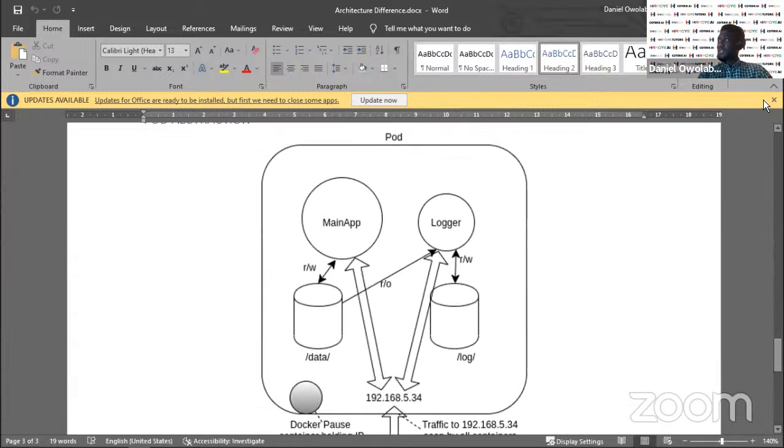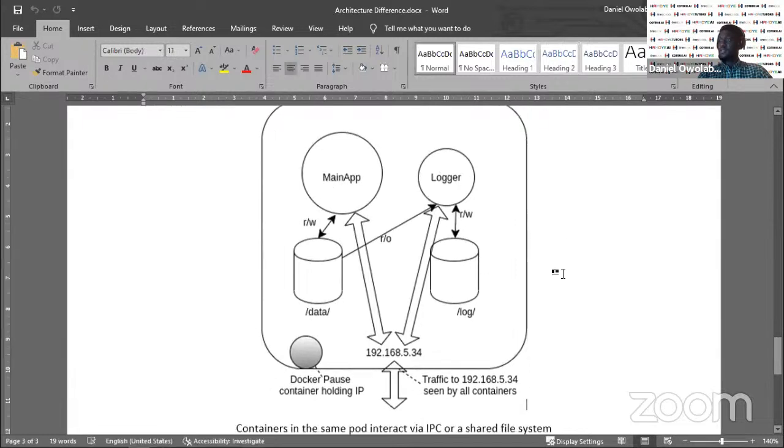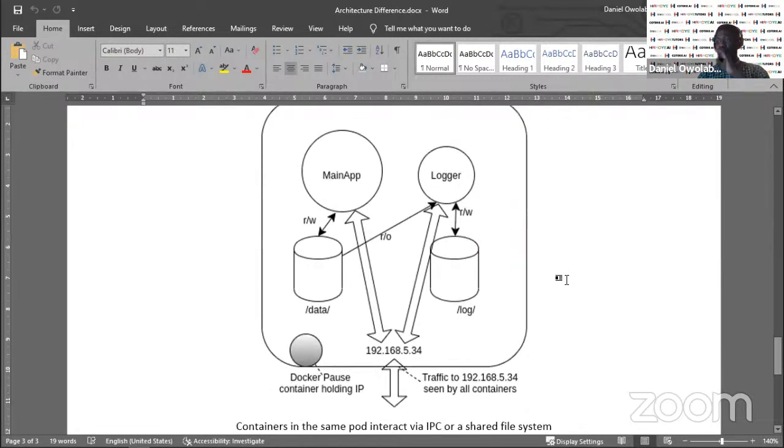The way volumes work is that we have a pod, right? And we have the main app and we have the logger here. And then you are going to attach a volume. Like I explained at the very beginning of this entire session, the pod is the smallest abstraction on Kubernetes, but on a pod we can have multiple containers running. Every other thing that is applied to a pod is the same for everything running on that pod.